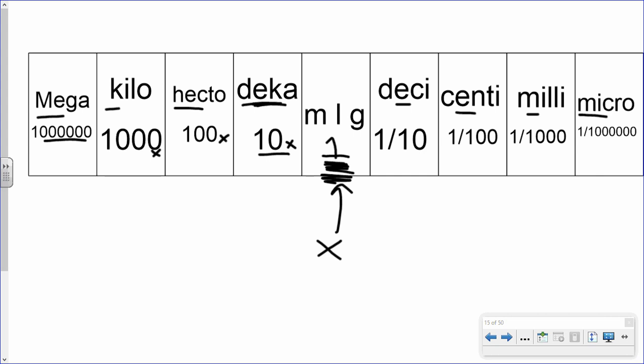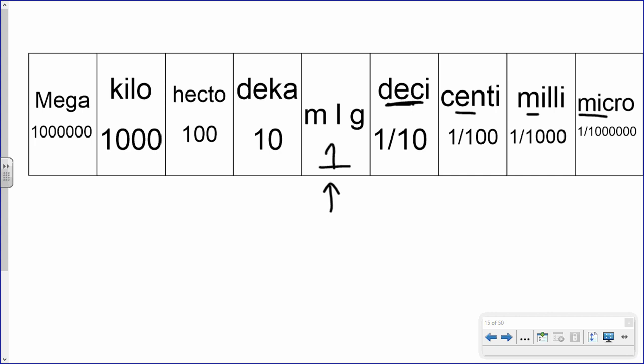Okay, so it's kind of easy to think of that. So anytime you have a kilometer, what is that? That's 1,000 meters. Okay, it's 1,000 of anything inside here. So that's not too bad to talk about getting bigger. Well, when we talk about getting smaller, it's a little bit more difficult. So again, if this is our root right here, one of these decis is 1/10 of this. And centi is 1/100th of this. Milli is 1/1,000th of this. And micro is 1/1,000,000th, again, of this.